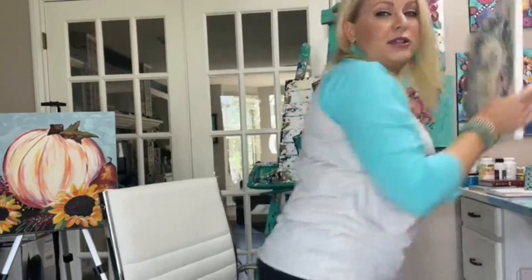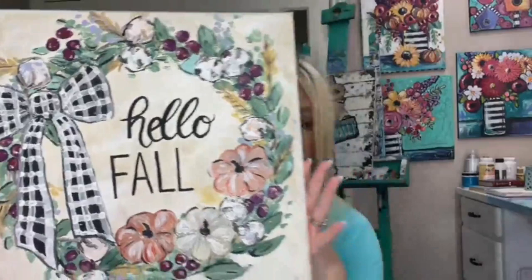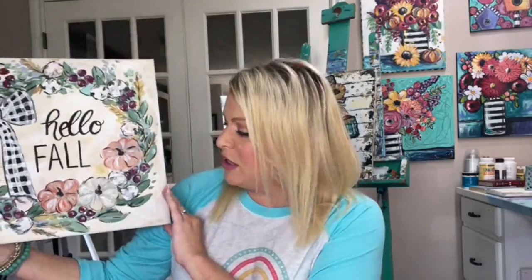So in the first one, I'm going to stand up and grab this really quick, because it's a little small for you to see, but this is the Hello Fall Wreath. I love this one. I keep mine on a little shelf. So this is a great size for a shelf sitter. I think it's like 14 by 14 off the top of my head. But inside this one, the title of this module is called The Art of Not Copying, because that painting, prop it back up here really quick.